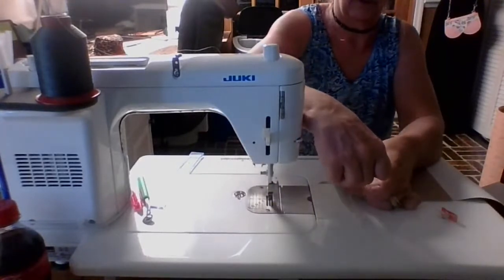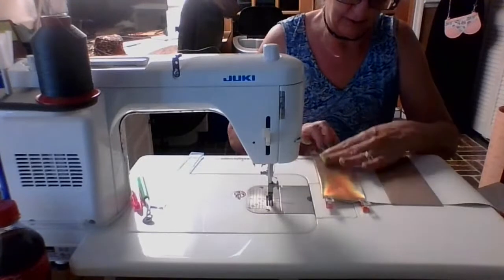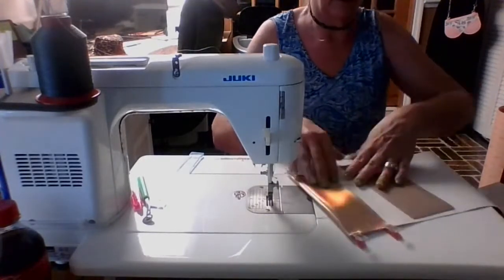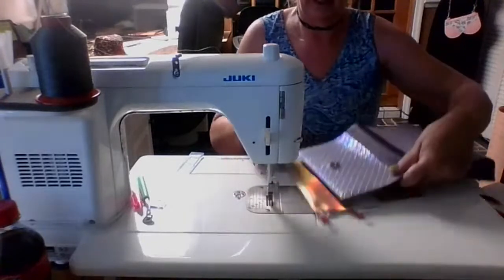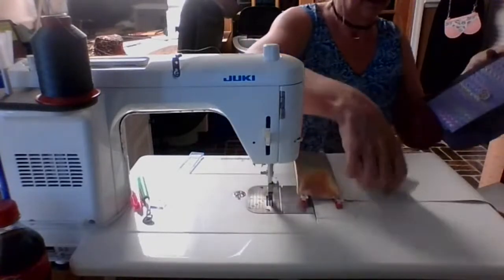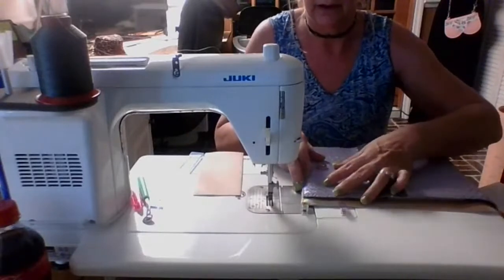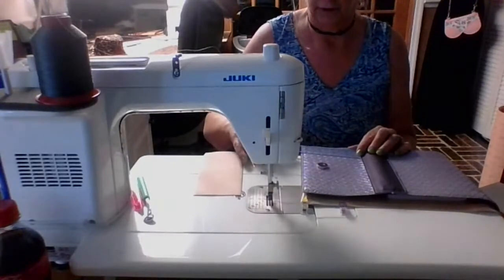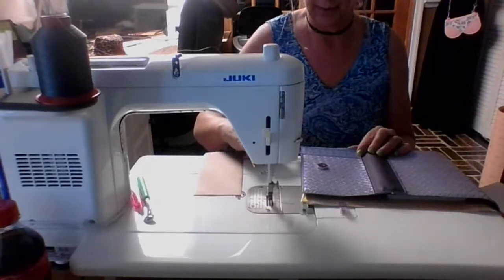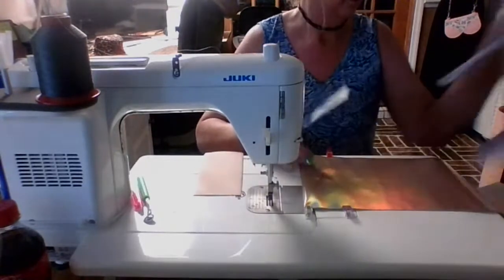We're just folding it wrong sides together and placing clips. Now you can keep the clips towards the edge. That way most marks won't show. And just because I forgot to mark it on the pattern piece, I'm going to pull the example. Measure. It will be 1, 2, not quite 4 3/8. 1, 2, 3, 4, 5/16. So it'll be 4 5/16 from the edge.